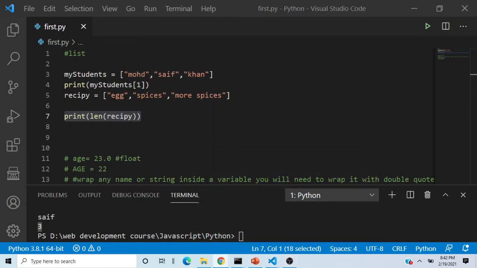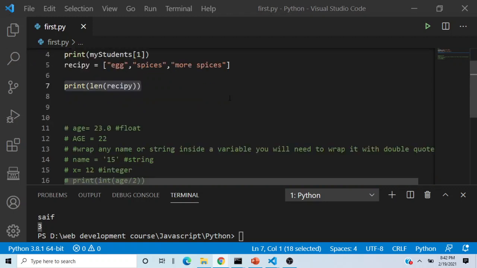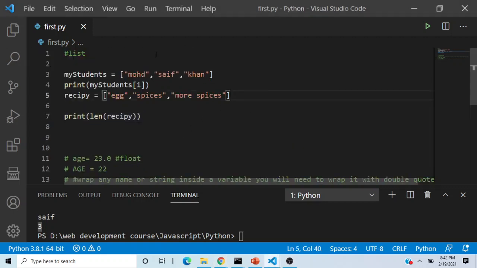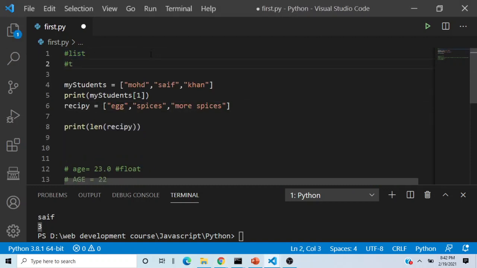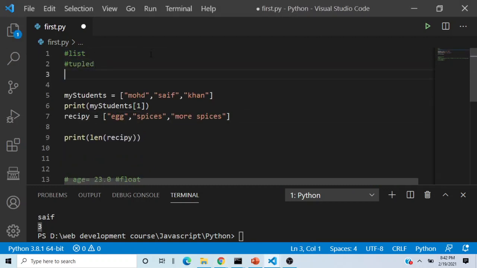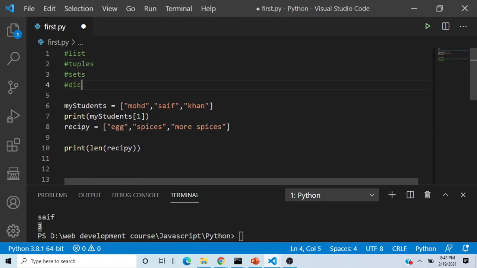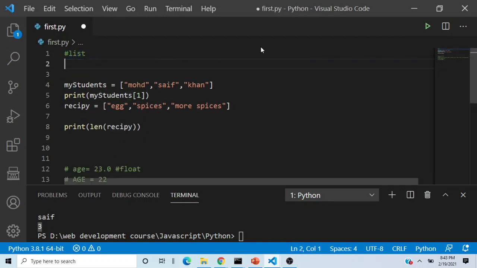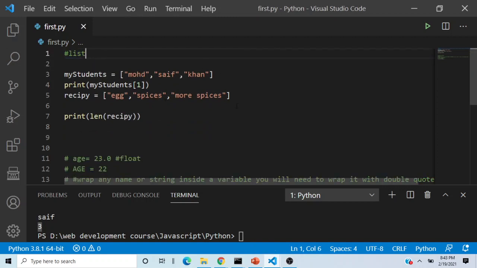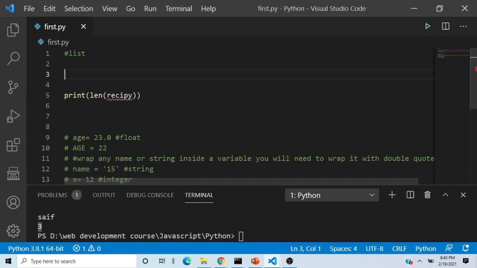And now let's move to the conditions over here. Well, before moving to that, there are many other data types like tuples, and there are sets, there are dictionaries. I do not want to get into that because I've just covered list, right? All of them are pretty much simple. Once you know how to work with list and what a list is, then you will know what those things are. I'll show you at the end of the video.